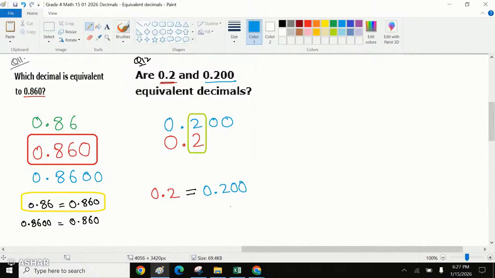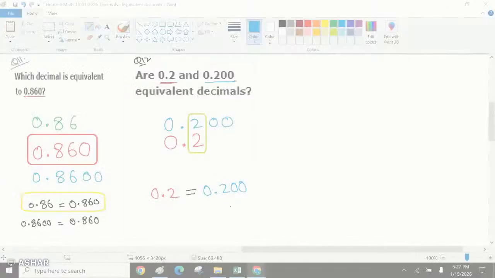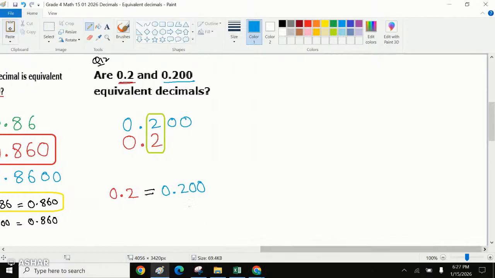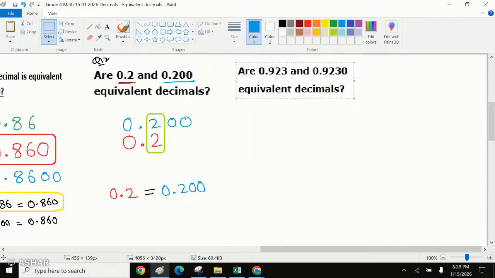No, Nate, you cannot put a 5. You're generating random numbers. That means if you're generating a random number, that would be different, right? We just need to look at the numbers that are given in the question, okay? For the next question, they're saying, are these two numbers equivalent fractions? Equivalent decimals, sorry. We are looking at decimals, apologies. So are these two numbers equivalent decimals? Question number 13.